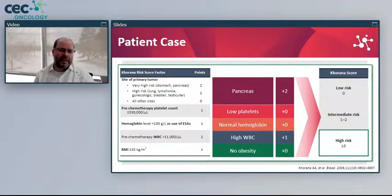Therefore, patients that are deemed to be at high risk may benefit from getting some form of education, discussing signs and symptoms of DVTs and PEs, because patients don't necessarily know them. If we go to our chemotherapy unit right now and ask patients waiting for chemotherapy, do you know what febrile neutropenia is? Most of them would know that if they feel unwell, they need to take their temperature. If it's high, they need to seek medical attention, present themselves to the emergency room, or call their primary care doctor. But if you ask the same patients what the signs and symptoms of DVTs and PEs are, most of them don't know. And that's why we often see a lot of incidental findings. We see a lot of incidental PEs.